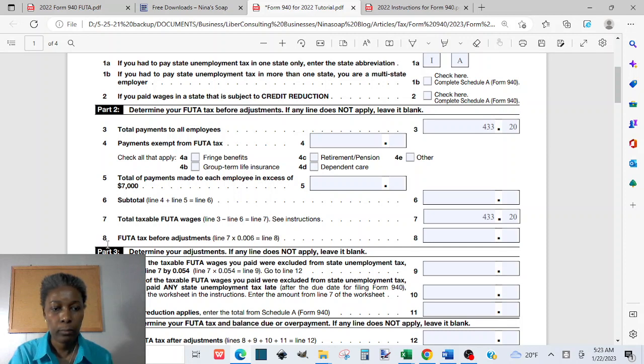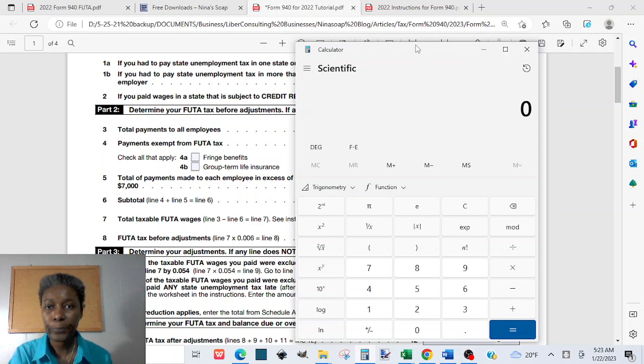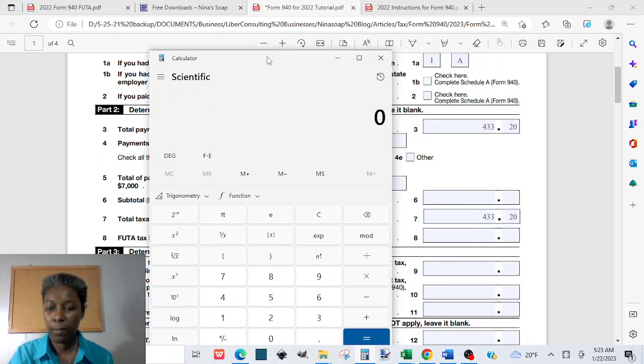FUTA. Line 8, FUTA tax before adjustment. So you'll take line 7 and you'll times it by 0.6%. And we can use a calculator here, and that will be 433.20 times 0.006.